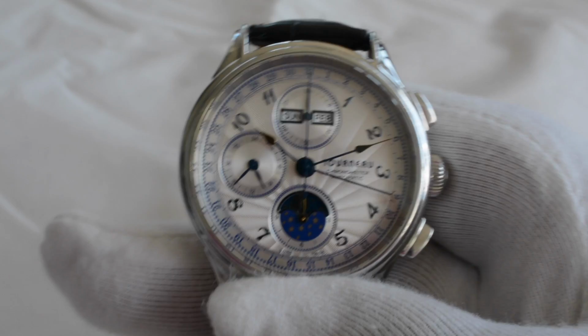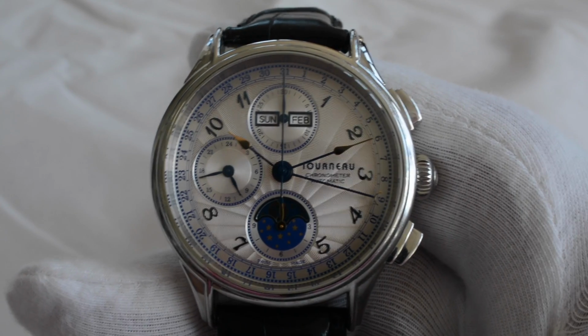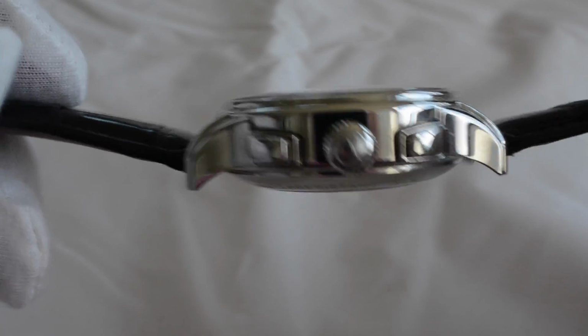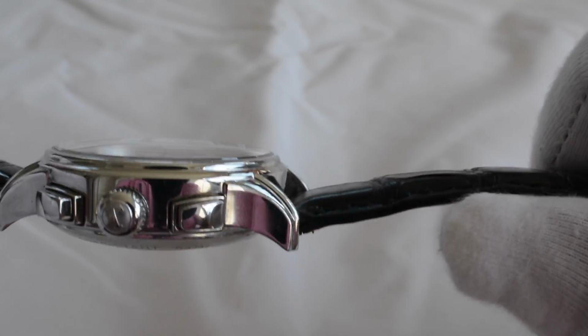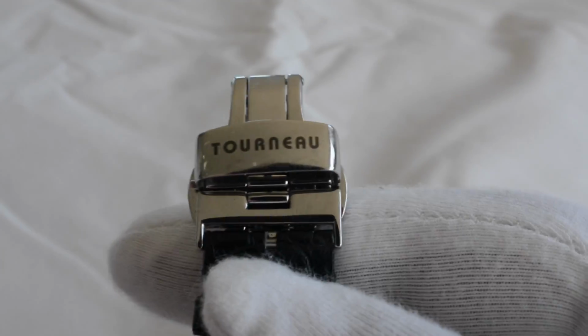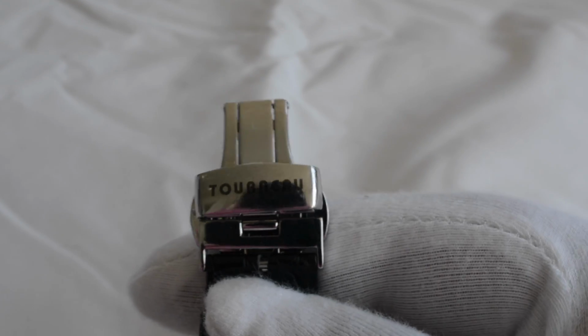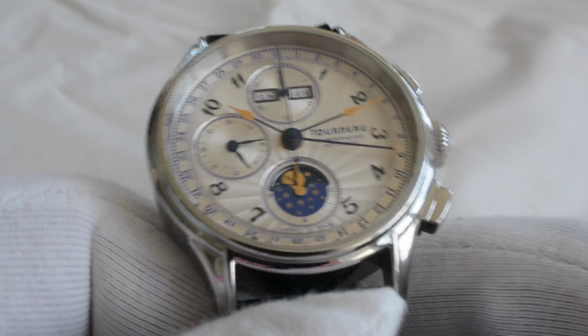very well. Now, this being a dress watch, it is only, I believe, 30 meter water resistant, but that's more than okay. I mean, I bought this particularly for the unique look, and you know what? I still haven't found something that looks similar to this apart from maybe the Longines Master Collection. The only thing that maybe lets this watch a little down, if I have to be honest with you, is the buckle. I'm not a big fan of this deployment buckle. I mean, this is just a generic deployment which Tourneau kind of put their logo on, but you know, I can forgive it for that.